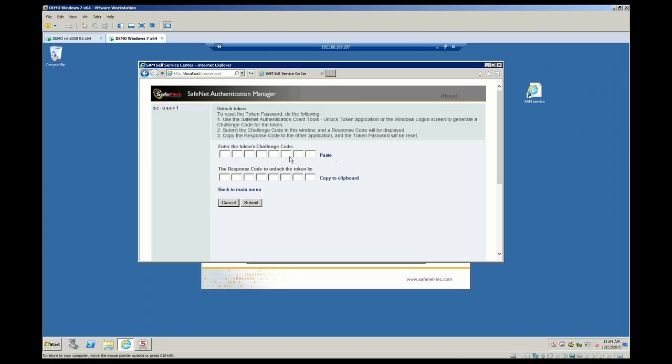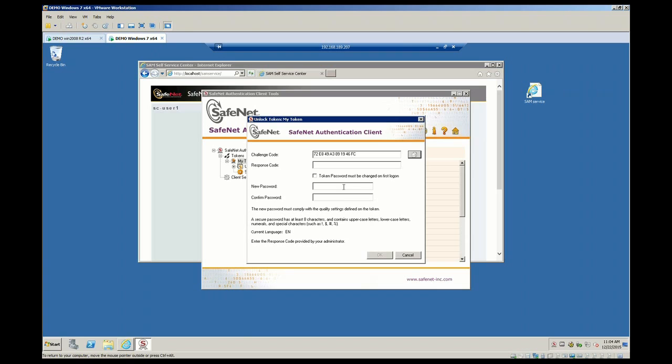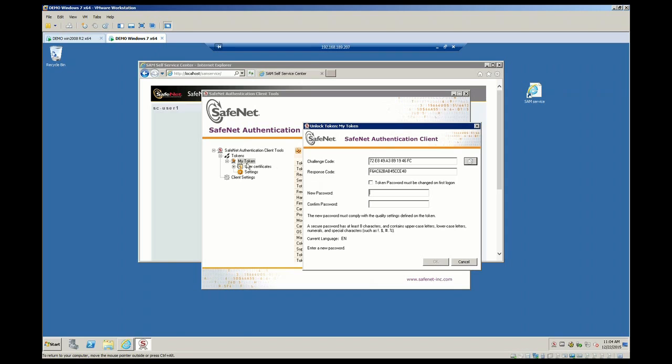And then I paste the challenge, and the system gives me a response. So I copy it to the clipboard and I type it here. And then it will allow me to change my PIN code without me remembering what it was originally.